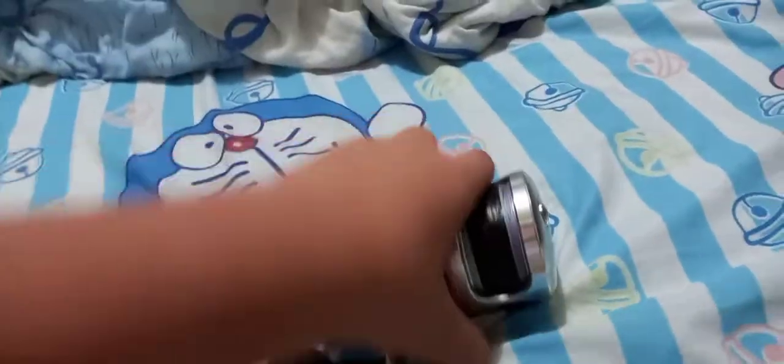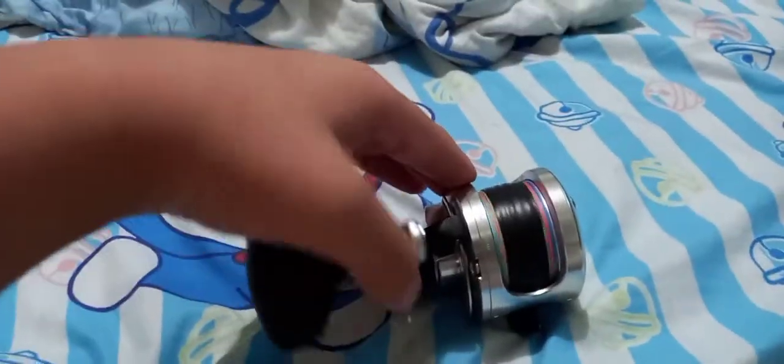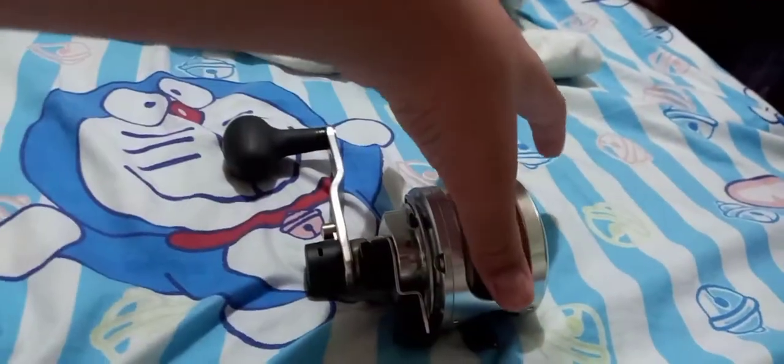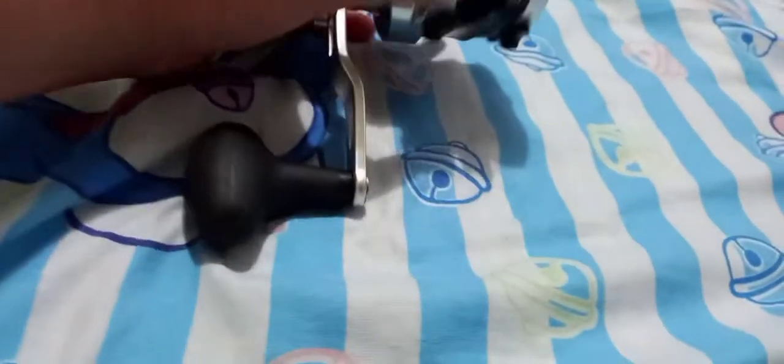Then there's one thing I discovered between the Okuma Cavalla and the Torium 16HG. The Okuma Cavalla is very quiet when you reel, but if it's taking line out, it's a little bit louder. Taking line in, do you hear the difference? Okay, it's one difference. And the other differences are the handles. The handle of the Okuma Cavalla is a little bit smaller than the Torium.